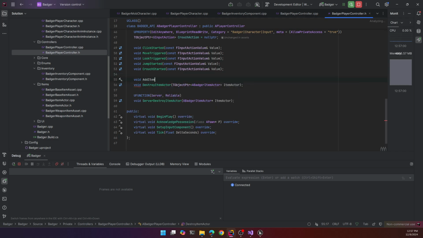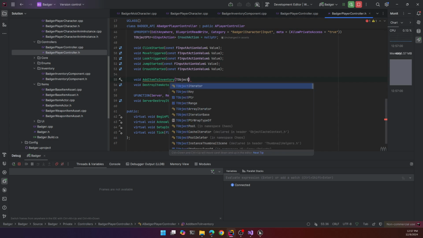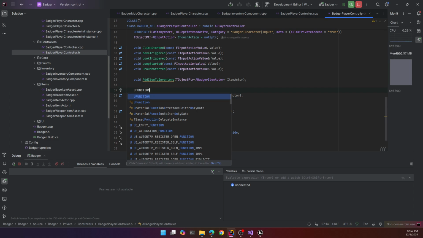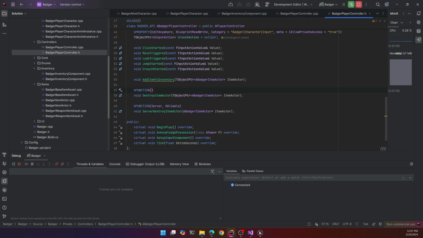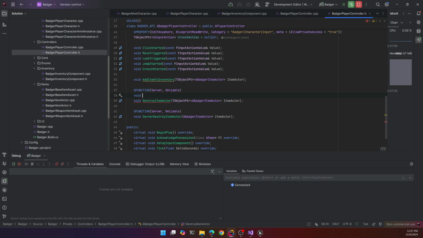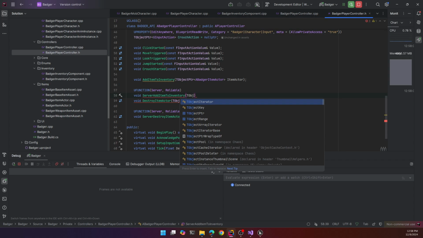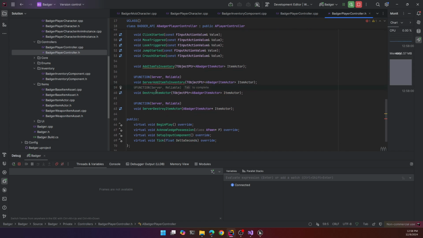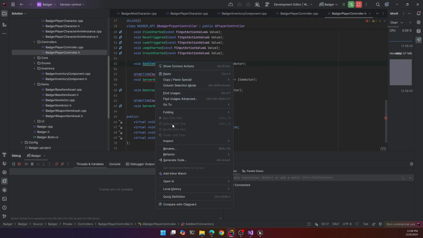Void. Okay. Generate definitions for those.